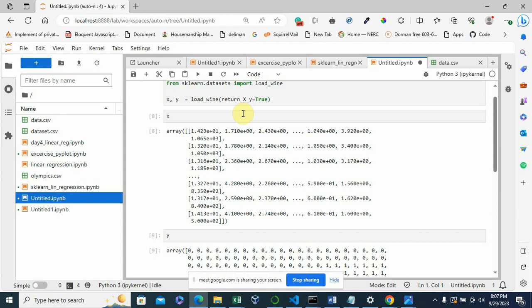The next thing we're going to do is divide our data into two. We're going to use one data set for training, and another data set for testing. So we'll use some data to train our model, and then use another data set to test our model.